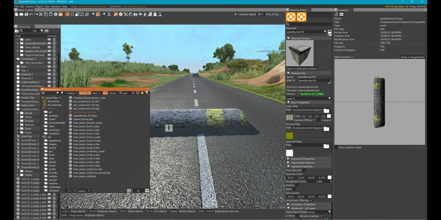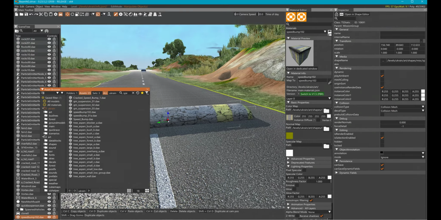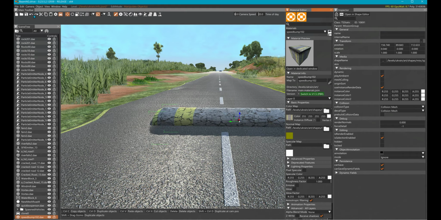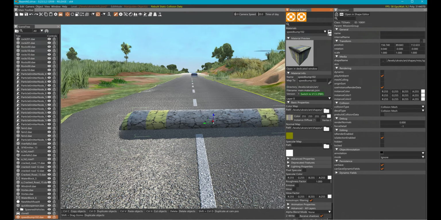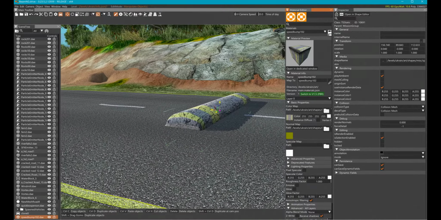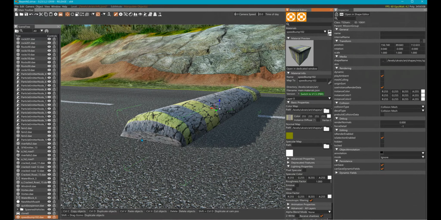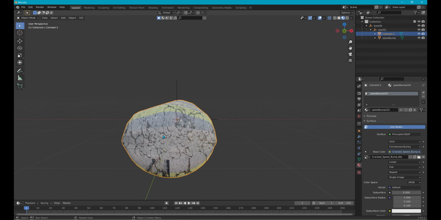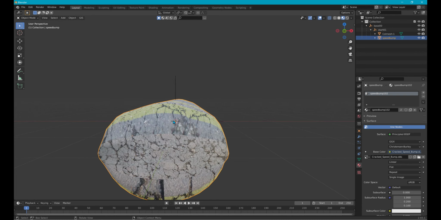Speed bump 102, and there it is. Now just remember too, you gotta go to edit and rebuild collision before you'll actually run into it. And since we made this two different, I didn't fix that on that very end, did I? That's alright. I don't think no one's gonna look that close, but I could have. No, it is fixed.